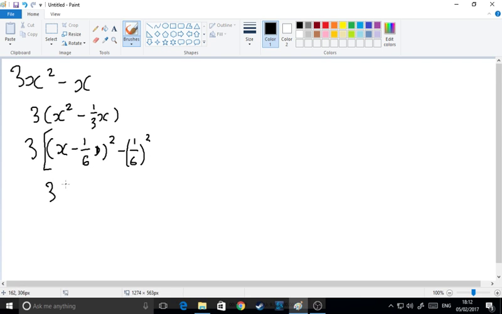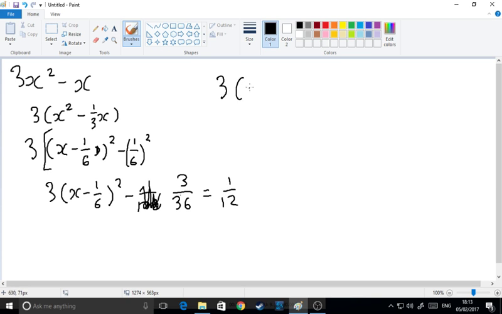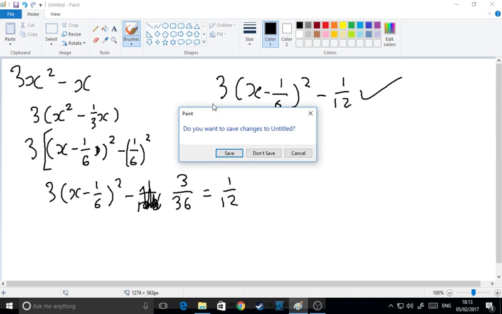Then we times all that by 3, we get 3 times x minus 1 over 6 squared, 1 over 36, 72, 108, minus 1 over 108. Oh no, I'm an idiot, sorry, not that: 3 over 36, which is 1 over 12. So that all looks messy, so the final answer should be 3 times x minus 1 over 6 squared, minus 1 over 12. If I'm wrong, I shall be punished by myself. Yeah. Ding ding ding. We've learned that together, people. Isn't that brilliant?